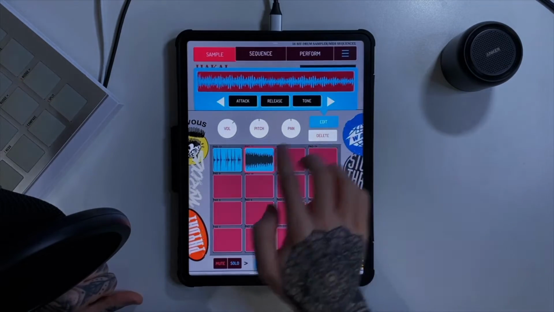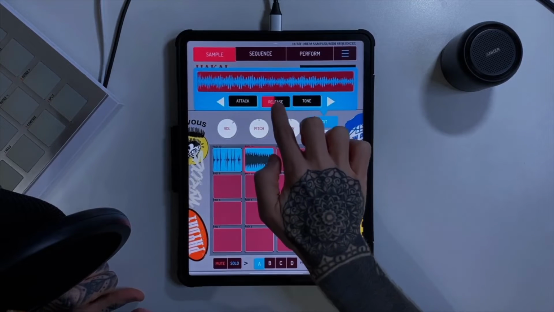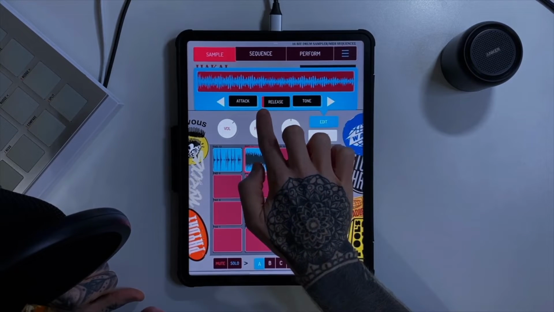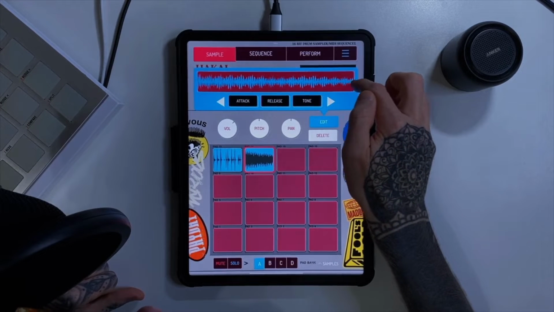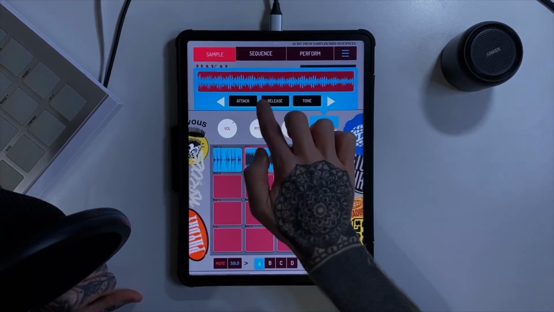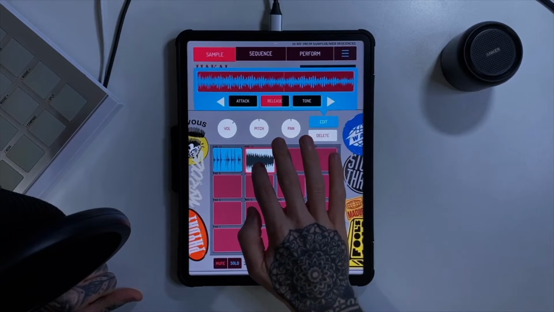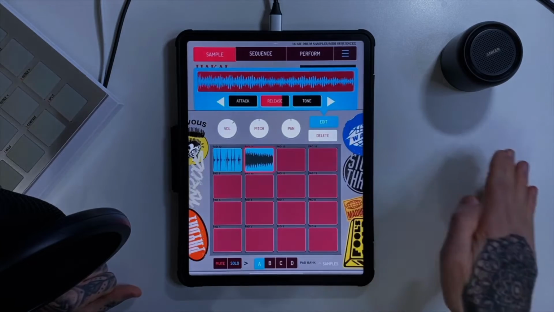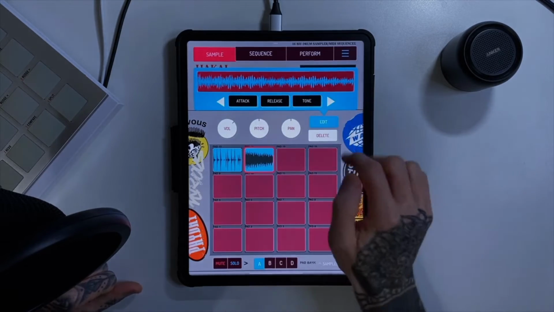But yeah, you'll see that we get a really sharp cutoff at the end of the sample. If we adjust our release here, it does the same. A tiny little bit is only applying a very small amount of fade out to the very end of the sample, so you won't really hear it. But if I apply a lot, you can see we start and then it just fades out. So just think about attack and release as your fade in and fade out.